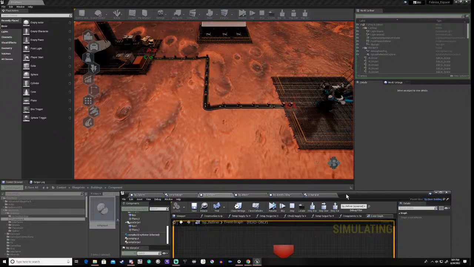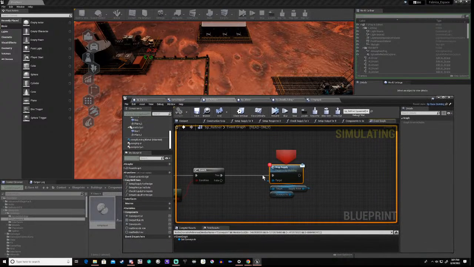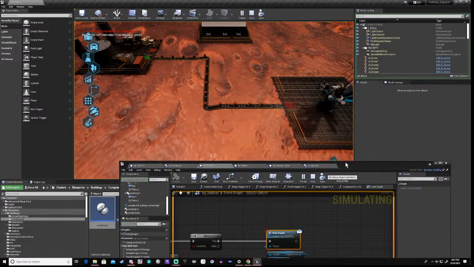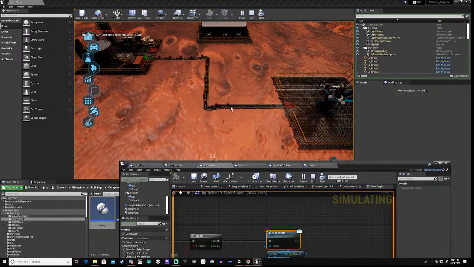Right. So that's told it to stop. Right. We can disable that. And there it's stopped.